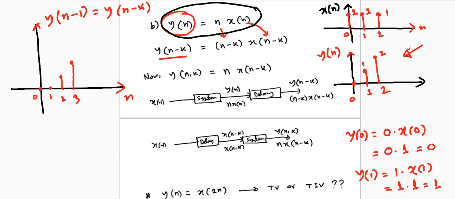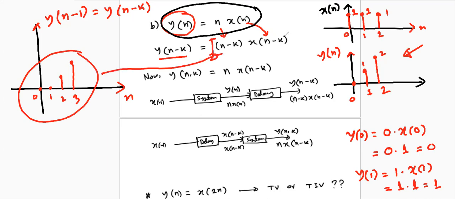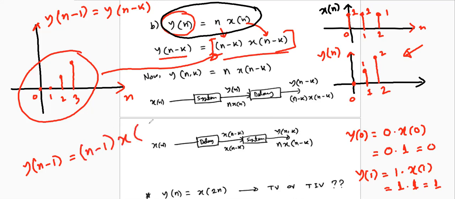Whenever we are doing this, that means whether it is equivalent to this equation, I'm talking about this one. Let me check it now. We are trying to find y[n minus 1] for each position. We have already found it from this equation: it would be n minus k, where k is 1, times x[n minus k], with k equal to 1.